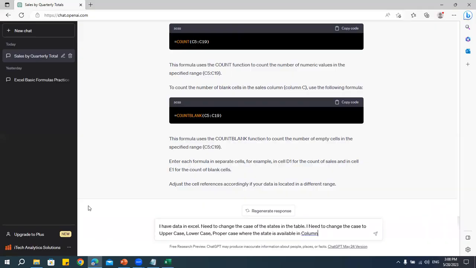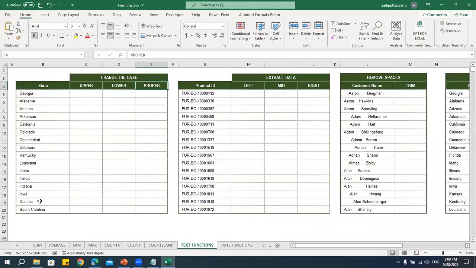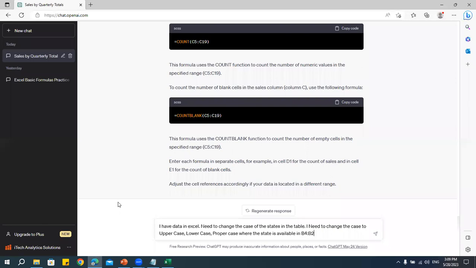Where is that column? It is more appropriate to give it like this: where the state is available in the cells B4 to B20.